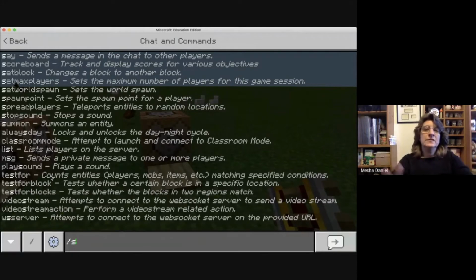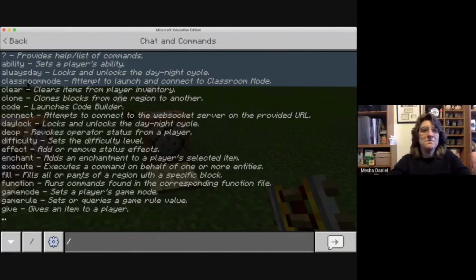Now, for a list of all these different commands, there's a lot of websites out there that have all of these commands available to you because there are so many of them. I don't even know all of them. I mean, I barely know some of them. So there's the give, there's the game mode, function, execute. You can even change the difficulty.